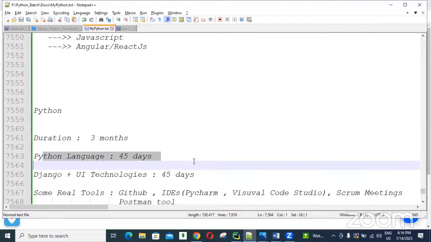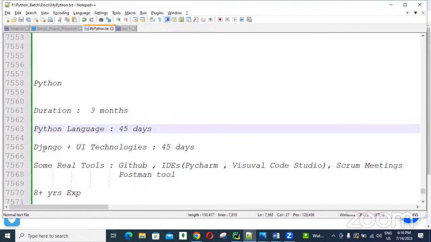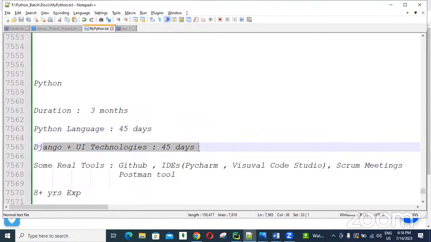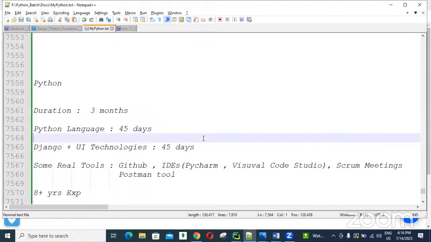Here Python with the MySQL database we are going to learn. And next, Django with UI technologies requires another 45 days. If you want to complete earlier, in some other timing I will start other batches also, and you can join then. You can complete in less than 3 months also, no problem.